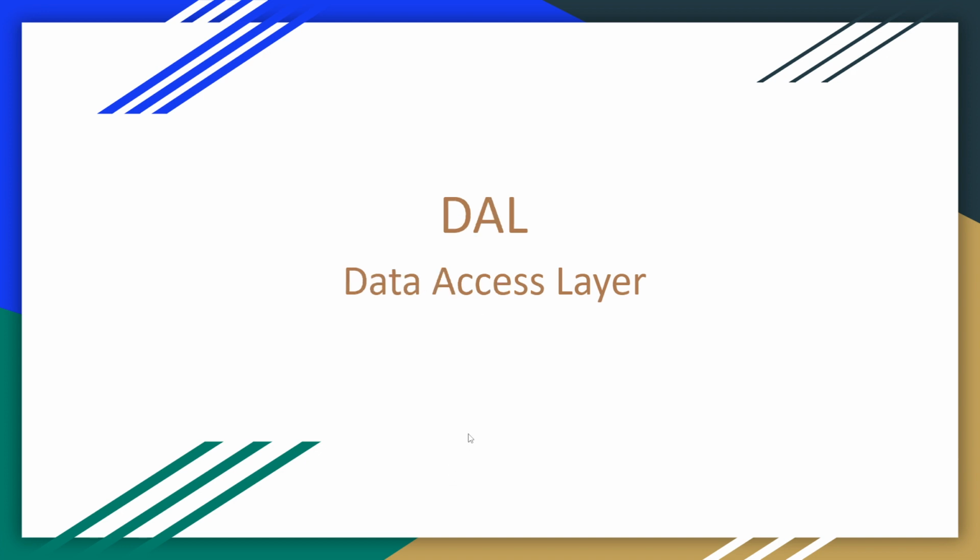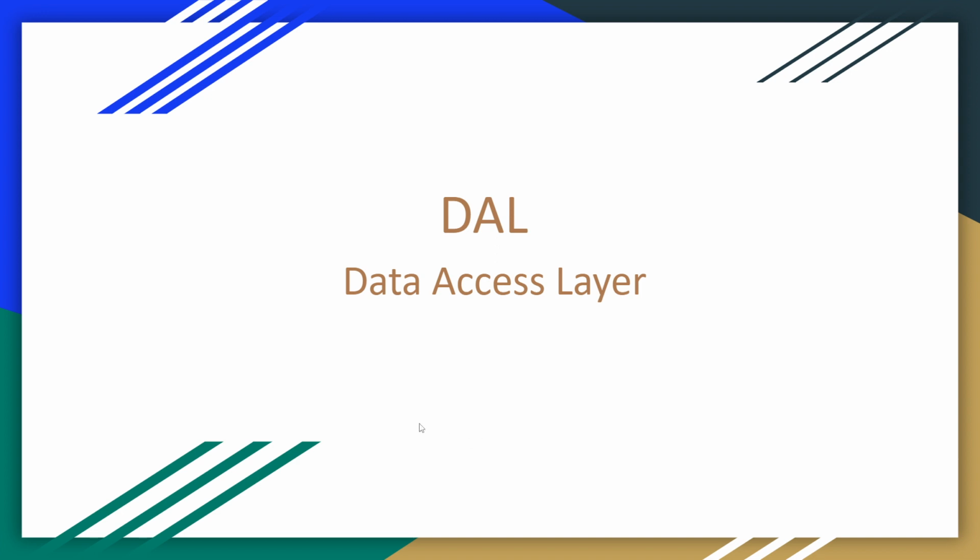Then I will add a data access layer. Basically, the data access layer is only for database communication. I mean, if you want to insert a record inside the database, or if you want to fetch some kinds of records from the database, then we will perform all these kinds of operations only inside the data access layer.